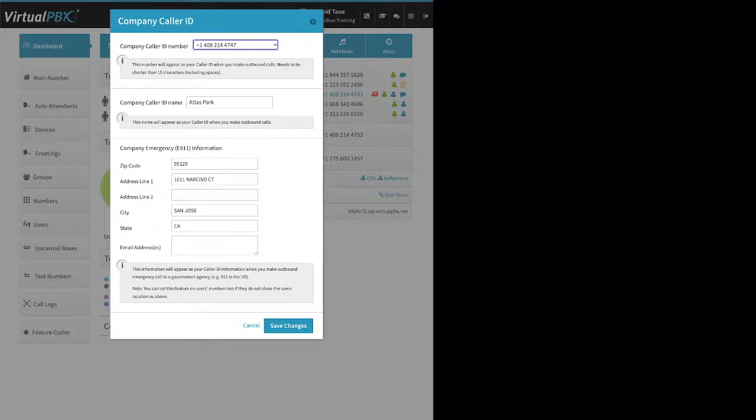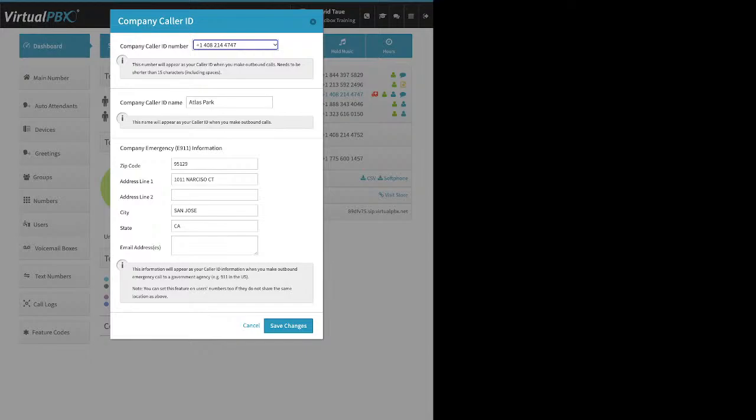So this pull down here, which unfortunately doesn't show properly on my streaming software, will let you select any of your main numbers, and that becomes your default phone number, right? So your VoIP phones will use this phone number by default when they make an outbound call as their outbound caller ID. It also becomes a default for a couple other features.